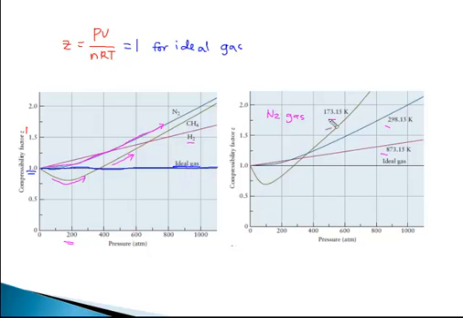As you can see, at a very low temperature of negative 100 degrees Celsius or 173 Kelvin, the compressibility factor of nitrogen gas initially dips at around 100 atmosphere. And from then, it slightly increases until it exceeds the ideal gas boundary and continues to increase furthermore at high pressure.